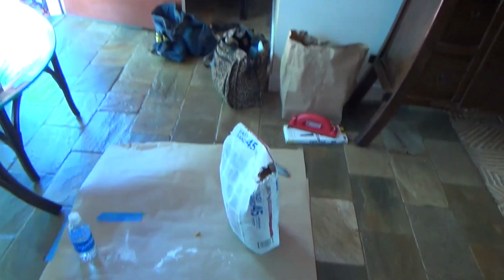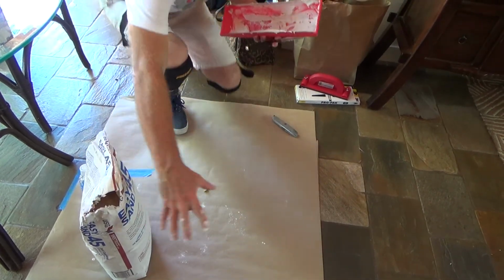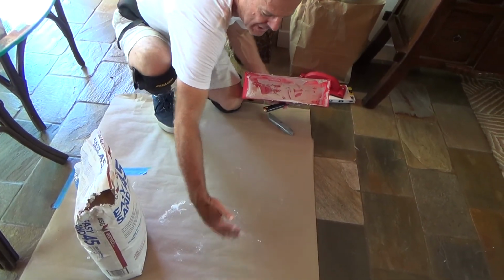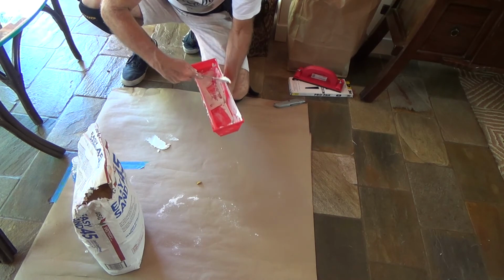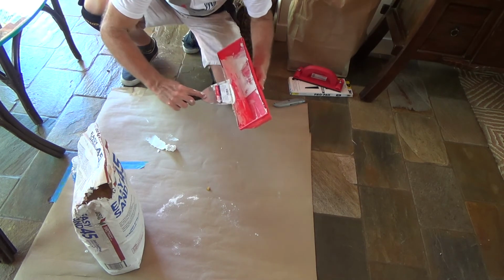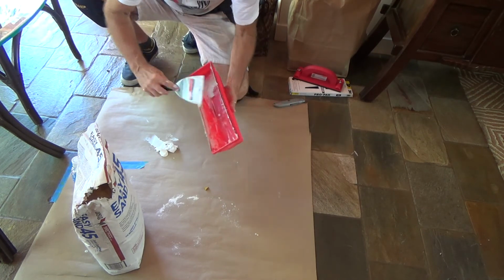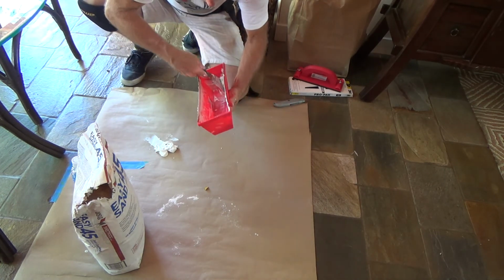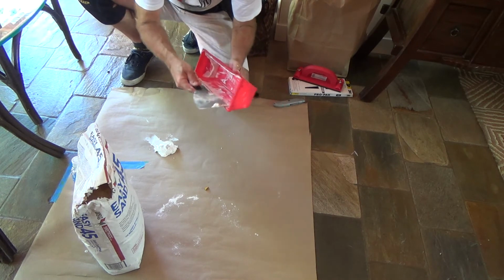Okay, so I'm going to clean this all out. Now, while that's drying, I'm going to go ahead and clean this out. And I got my craft paper down. I've got an extra bit of craft paper. I ran a whole strip all the way out to here, and I got a little 3-foot section here, and so that's where I'm going to use to clean this out. And then I can lift this one piece up and throw it away later without messing up the rest of my little craft paper drop, let's say. I always try to do that. I always try to have some craft paper around. Craft, K-R-A-F-T, not C-R-A-P. It sounds like I'm saying crap, but I'm not.